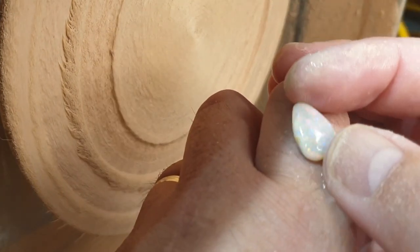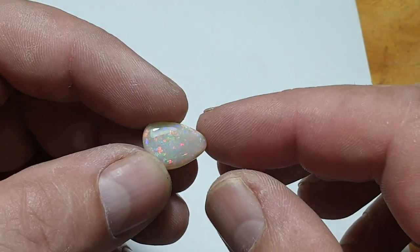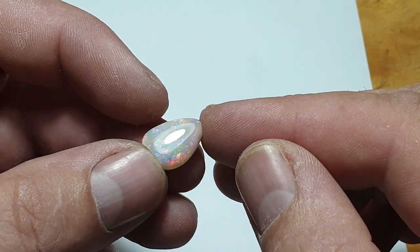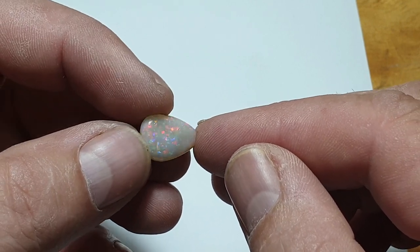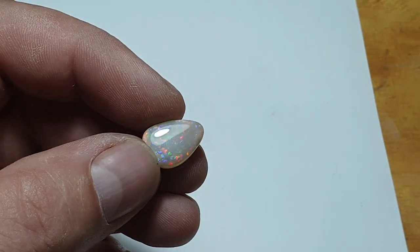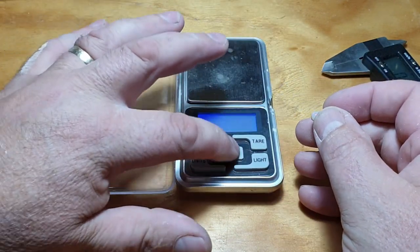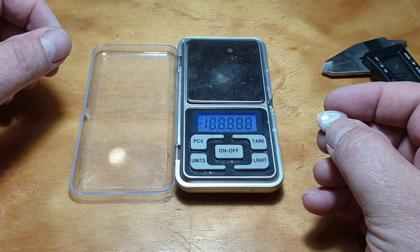So this is off the cerium oxide wheels, pretty much finished. Just give you a quick look at the colours. On this bit of white paper the colours look more realistic. It's got lots of nice red, a nice bit of flashy red-orange up the top — that's kind of its true colours. It's not a bad little gem. That's the finished product. I'll just give it a quick weigh-up. I was hoping for five carats, but I don't think that's going to happen. I think we're going to be fairly short actually. What have we got? 4.8 — that's not too bad, actually a lot more than I thought. That's a decent size.